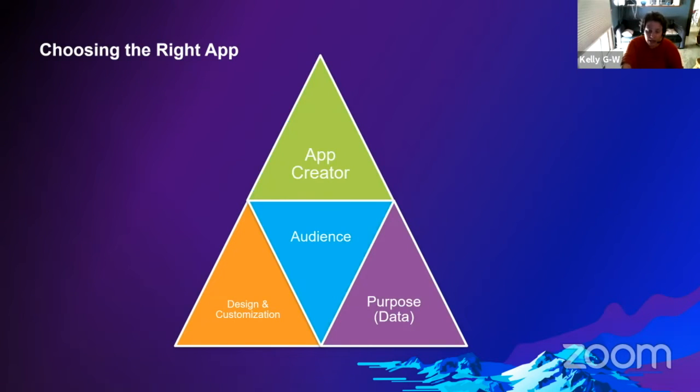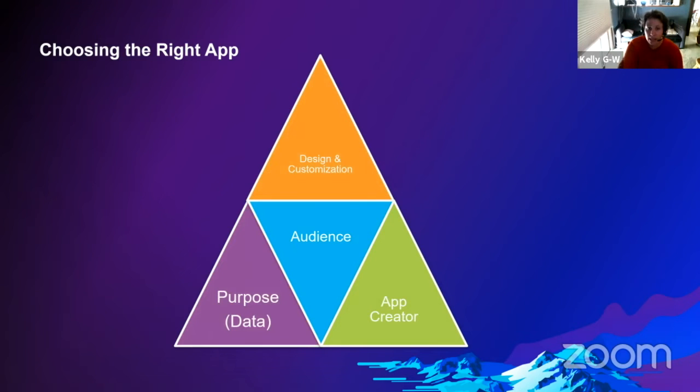Sometimes it's the app creator. If you're someone who puts out 20 Web AppBuilder apps a day for different purposes or different people in your huge organization, you might want to just do that. And the audience is aware of how to use those applications. Or maybe, hey, it's time for me to learn something new. I'm going to use a different app, or I want to try this with StoryMaps. So that can also start with, hey, this is what I want to do. This is what my audience is looking for. And then how do I fit the purpose into both of those concepts?